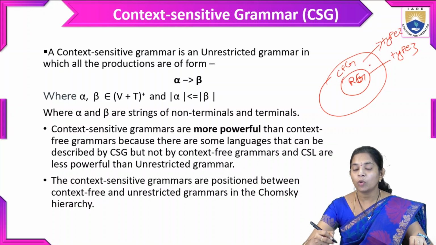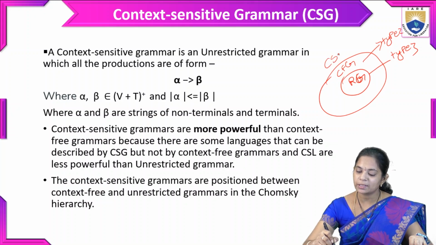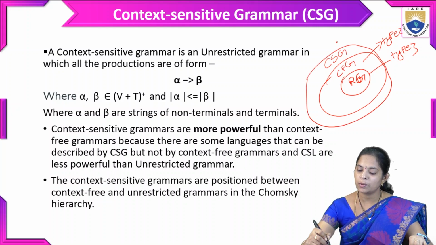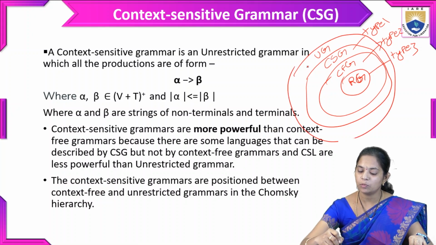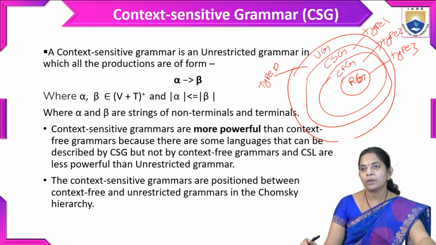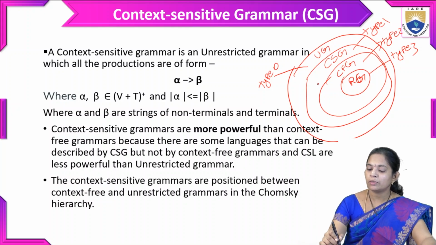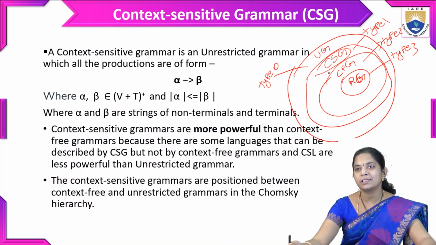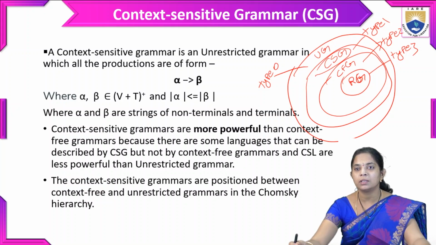and we have context sensitive grammars. Context sensitive grammar is one more type, this is type 1. And we have one more, unrestricted grammar, which we can rate as type 0. So these are the different types of grammars we have in the theory of computation. In this video, we are going to discuss context sensitive grammars, which have production rules, non-terminals and terminals.